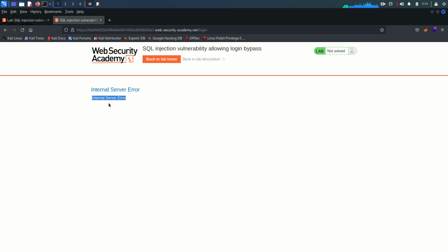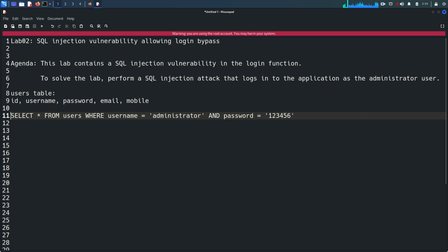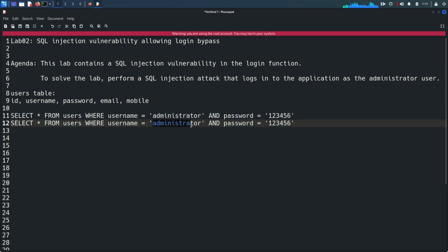That shows something weird, because this time, instead of putting administrator here, I'm just putting a single quote. There is no user named single quote, but this single quote broke the query. The username can be empty, no problem, you can send the username as nothing, but this single quote is breaking the query. So what else can we do?